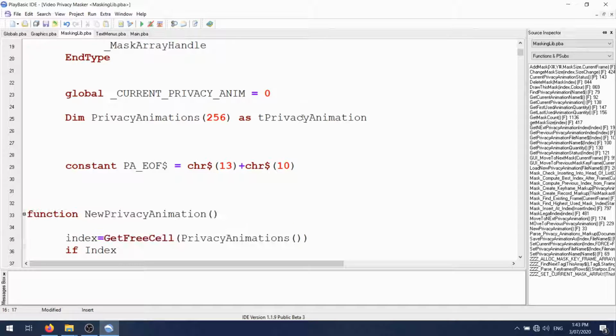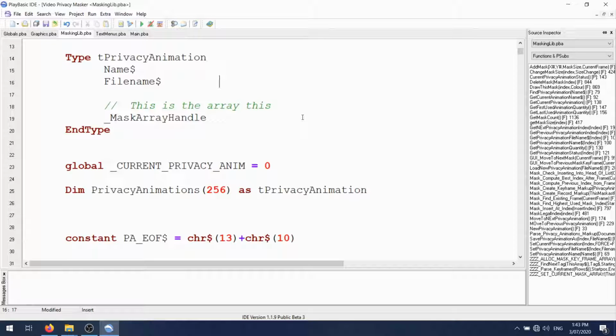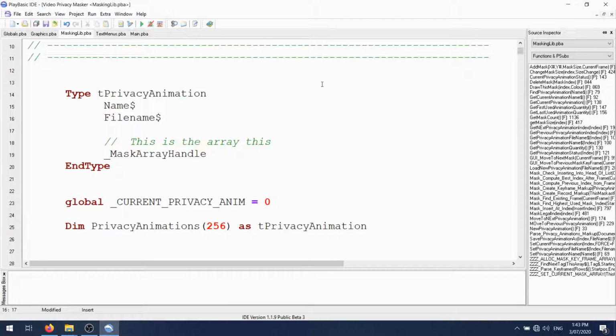So we need to be able to handle all these multiple animations, and to do that I've set up this parent privacy animation structure. As you can see, it's very simple. We've got the name of this animation, its file name on disk, and a handle to the array of keyframes, or the mask keyframes in this case.